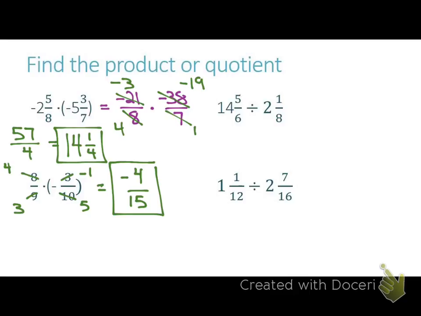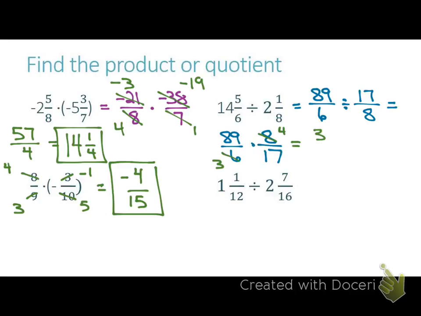Third one, impropers, cross reduce. Wait, why did I do 8/17? I thought it was 17/8. Because you got to flip it. You got to flip it and then multiply. That one was a big one. Only one little one away from it being a whole number. But yeah, 6 and 50/51.